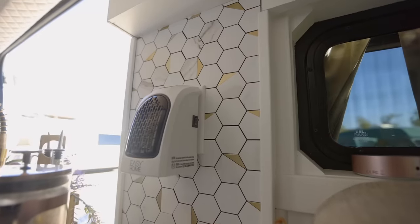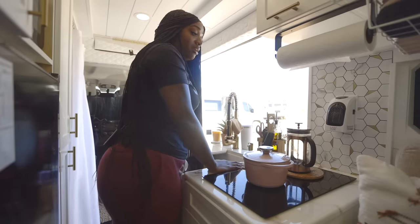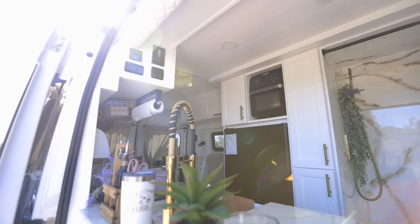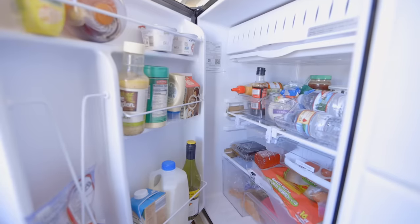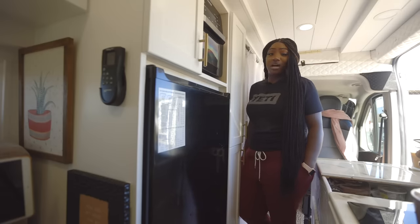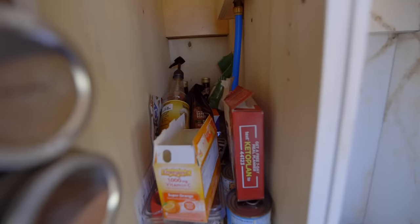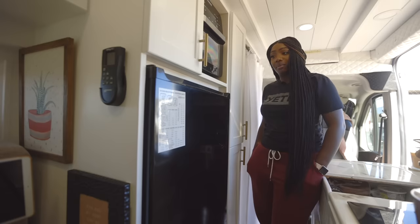I do have an easy home heater, although I don't use it much because it eats up a lot of my electricity. I would recommend having an alternative like those diesel built-in heaters. On the right here I have my 12-volt refrigerator — it's on the larger side because I like to store a lot of food. I opted for the air fryer as opposed to a microwave because I like the food it makes, and it makes me feel at home. There's extra storage for my pantry and cleaning supplies, and down under the fridge I store my pots, pans, and bigger kitchen items.